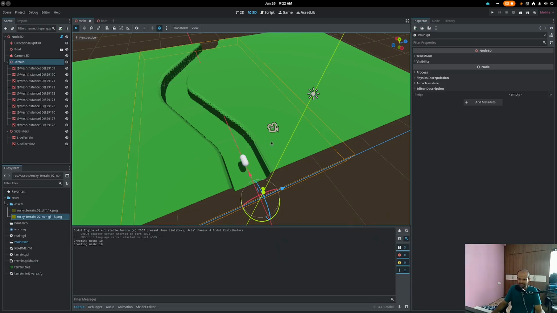So z is this axis, the blue one. What are the limits of z on the left and the right within which the river is present, and there I need to set the height to -10 is what I went with. And the rest of the points I went with positive 10.